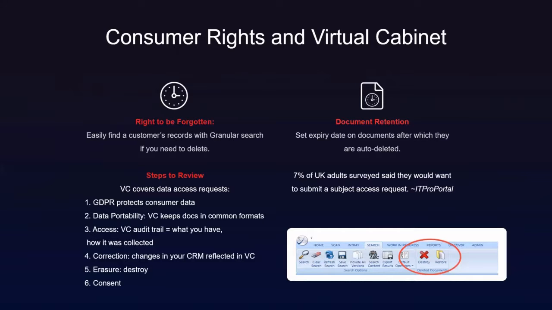The process is relatively simple. You delete a whole lot of documents. You then go to recently deleted. You highlight them all and you hit destroy, and then Virtual Cabinet says, are you sure you want to destroy? You click yes, and then those documents are gone, and the audit trail and everything is gone as well. So that's built in there, really strong for your GDPR compliance, because if someone says, I want you to erase the documents, you're actually erasing them.